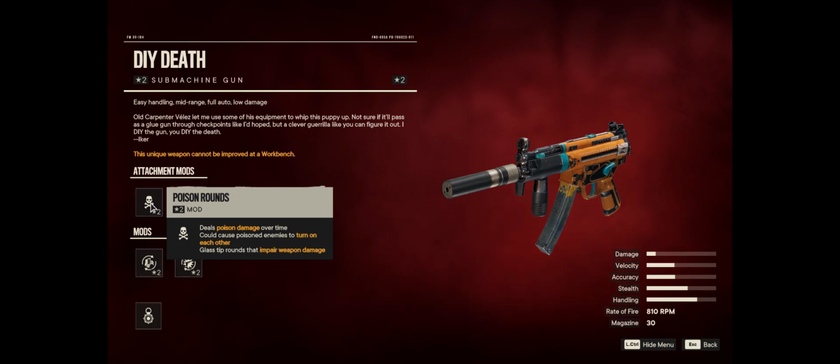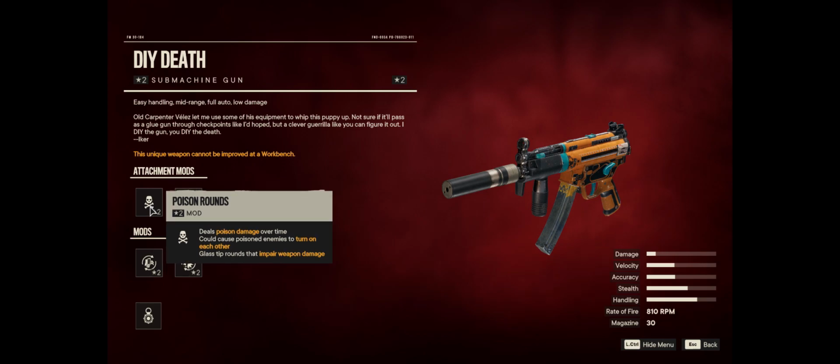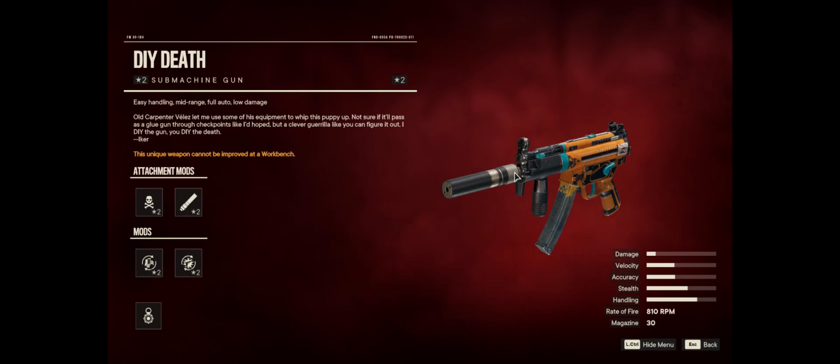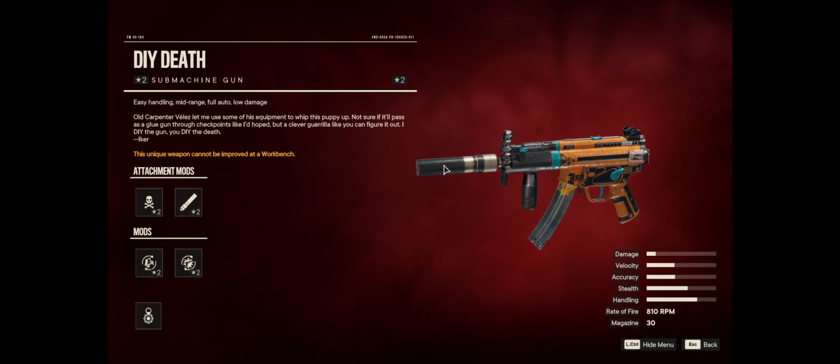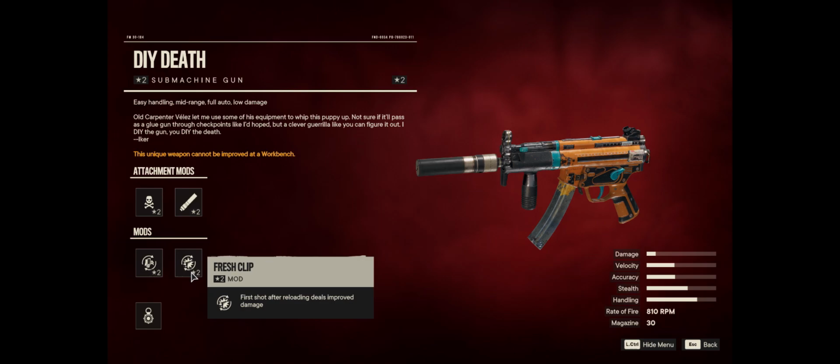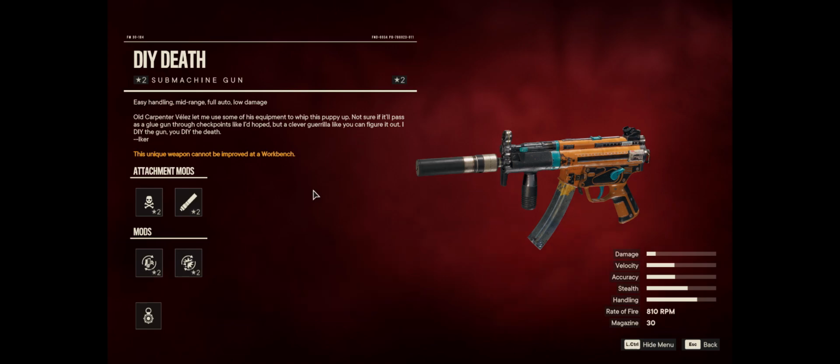So this gun practically fires off poison bullets. We have here a slightly reduced weapon noise. Basic suppressor here. Slightly impairs effective range. Very quick to overheat. Yeah, we're gonna see at how many shots this suppressor will overheat. The preloader improves the speed of replacing a partially used mag. And this guy here, fresh clip, first shot after reloading deals improved damage.